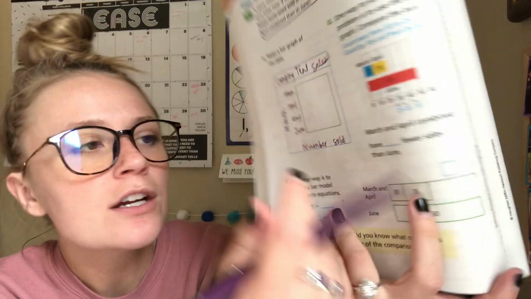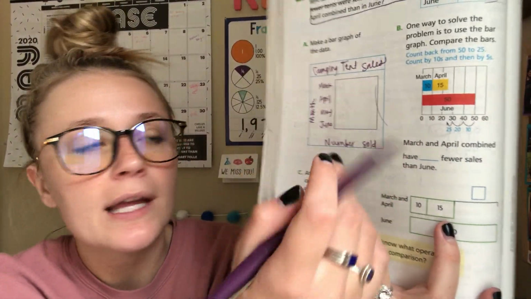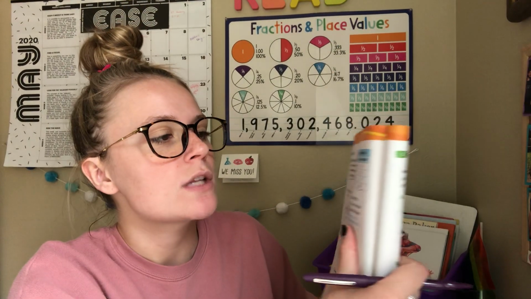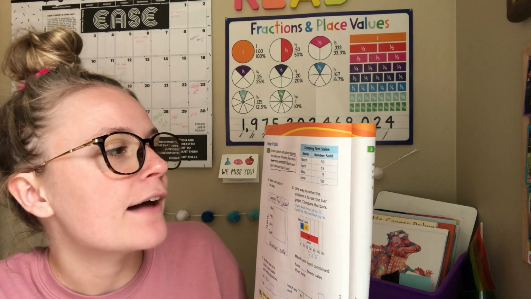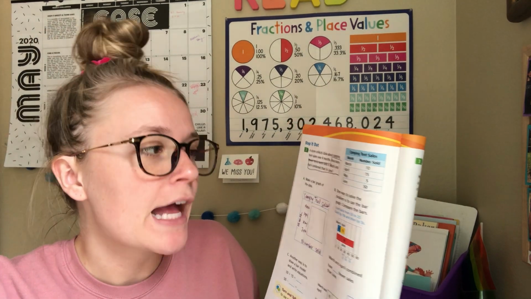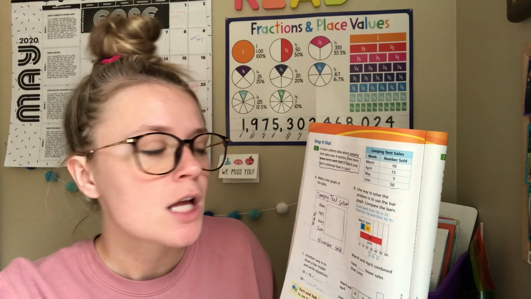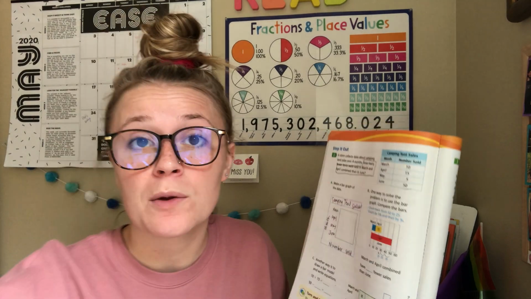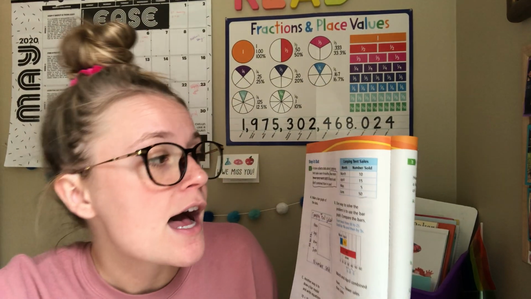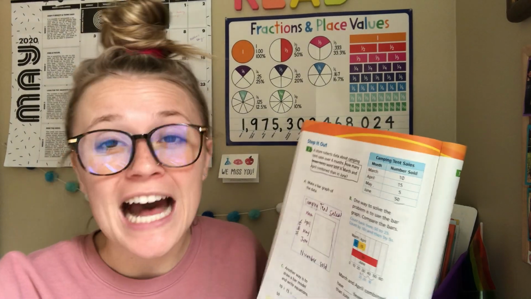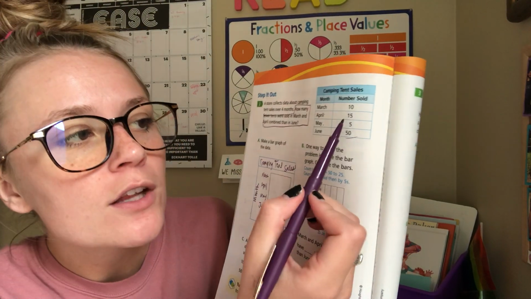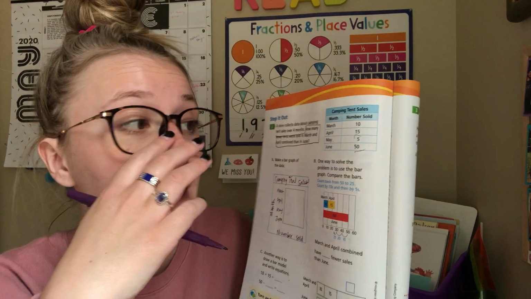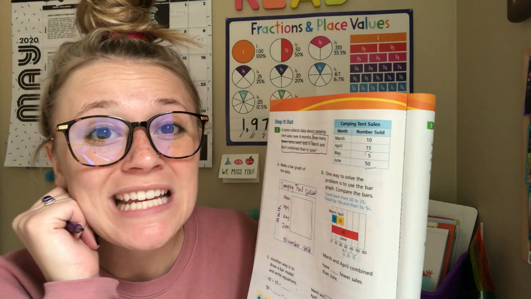And now we have to figure out how many bars we're going to have going up and down. That is going to be the scale of the graph. Let's look at our information over here. We have 10 in March, 15 in April, 5 in May, and 50 in June. We're probably not going to divide by 2 because then we would have so many lines. It looks like we could do 5s, like counting by 5s. But if we look at our range, the smallest number versus the biggest number in our data, the difference between 5 and 50 is a lot.